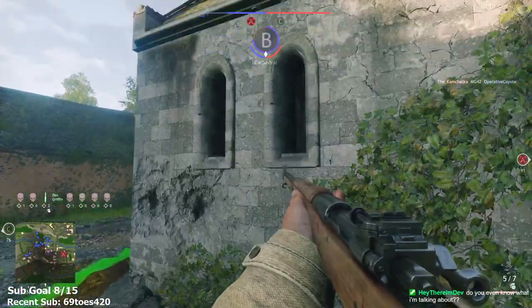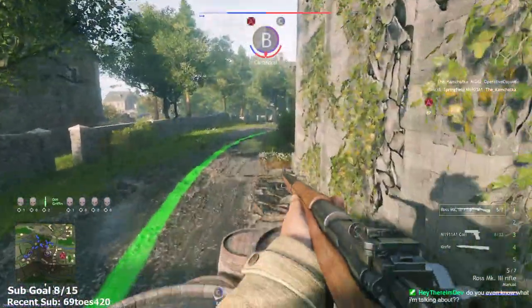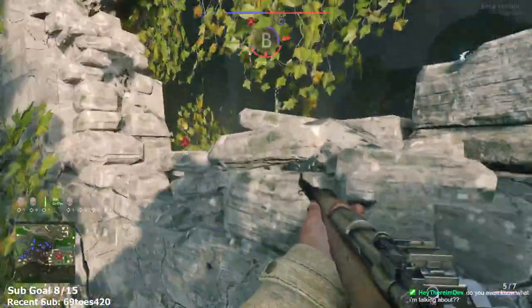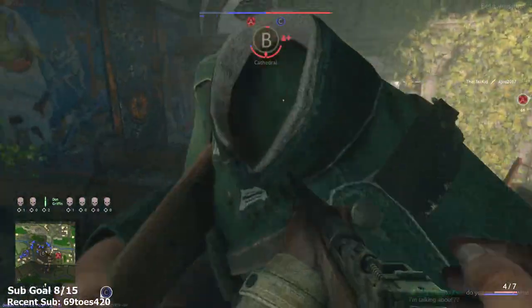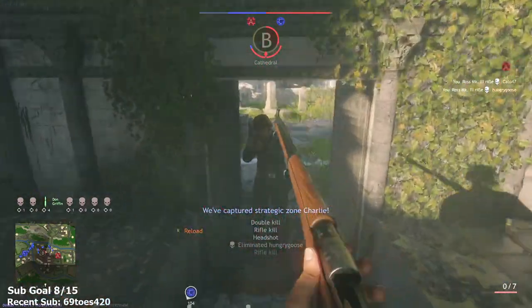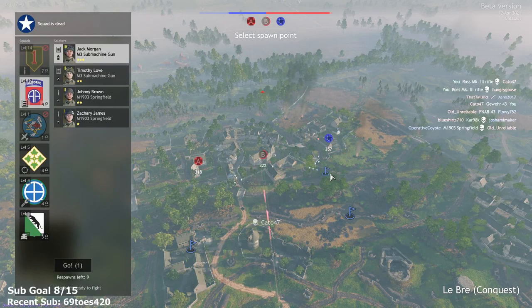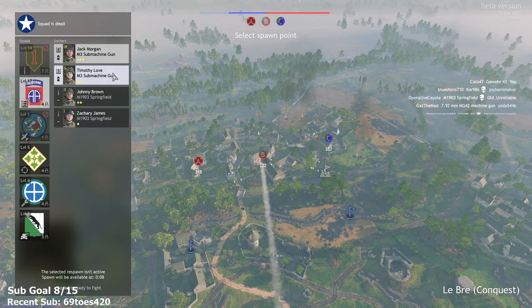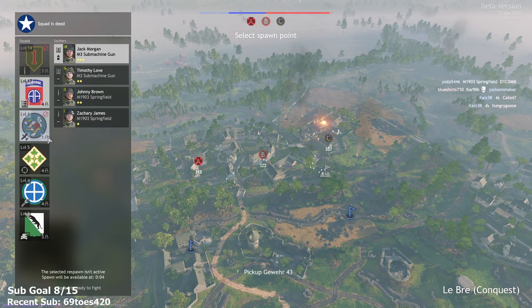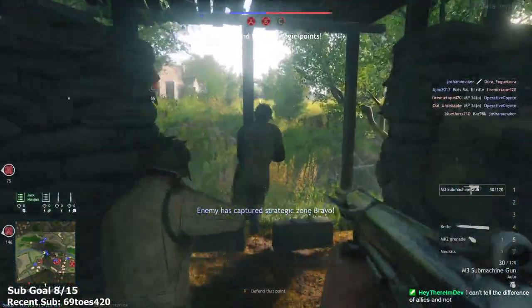Uh-oh. Oh no. Bad grenade placement. Are you serious? Damn. Nice. The selected squad isn't active. Spawn will be available in 2 seconds. There we go.